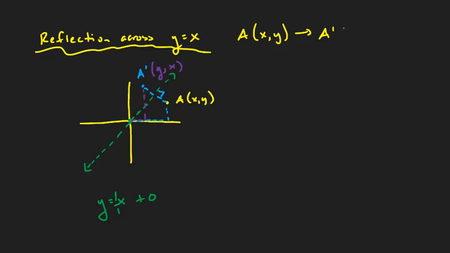So when you're reflecting across the line y = x, the pre-image (x, y) at A becomes the image at A prime of (y, x). Of the rules, this is the one that I would try to remember, just because I feel like the other ones being horizontal and vertical are a little bit easier to see. This one might be tougher to see, so again, just try to memorize that across y = x, x and y switch places.